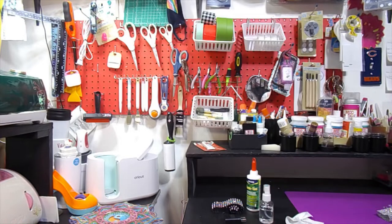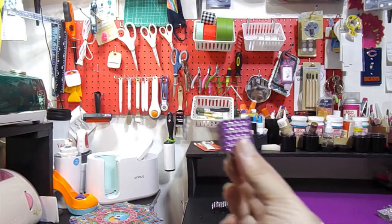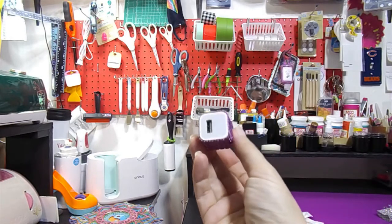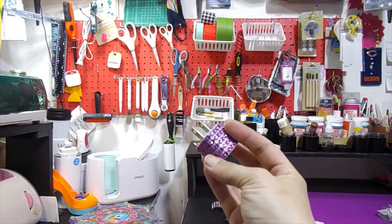I've been blinging every charger I find in the house that isn't blinged with this ribbon bling that I got. The one I'm going to use today is from Walmart. The ones I use most often are from Dollar Tree. The peel and stick, and then I just add glue. Makes it so easy to find a charger, y'all.